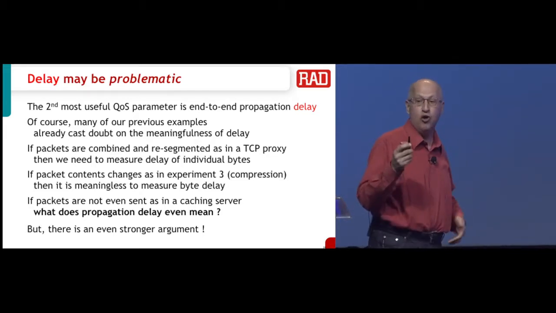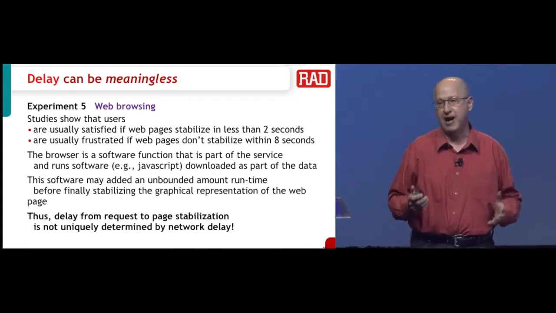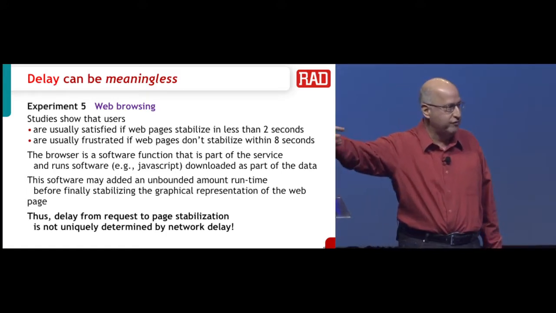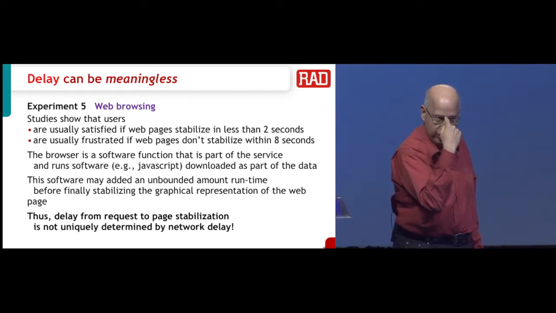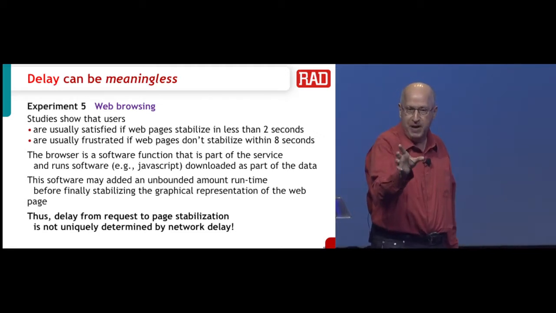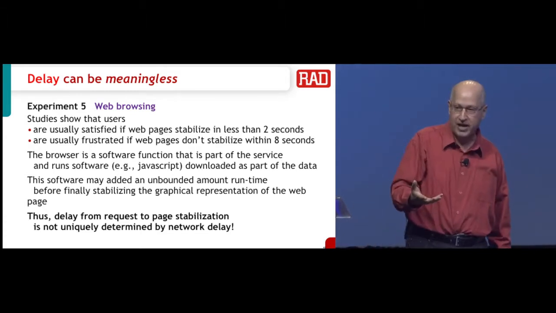But there's an even stronger argument, and that is, think of what happens when you use a web browser. If you think of it, the web browser is the end of the end-to-end service when the real end user is your eyes looking at the web browser. And this web browser is basically like a VNF. It's a function that sits there and does something. And what does it do?